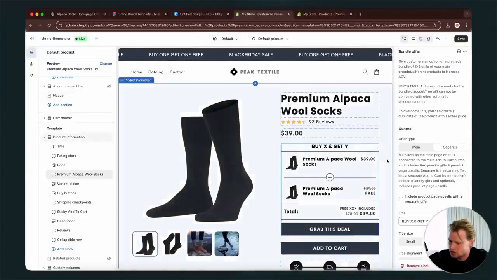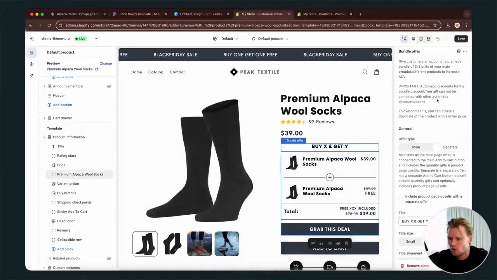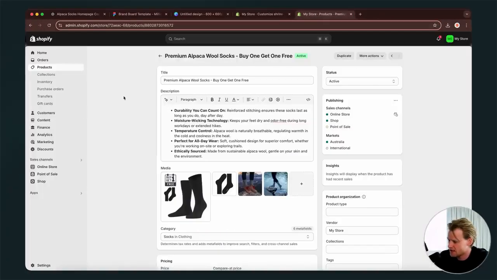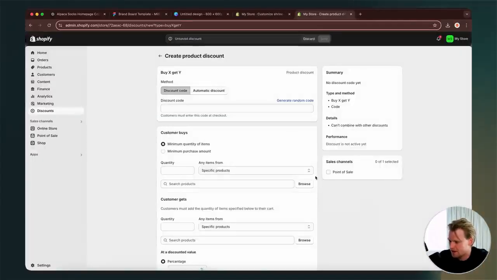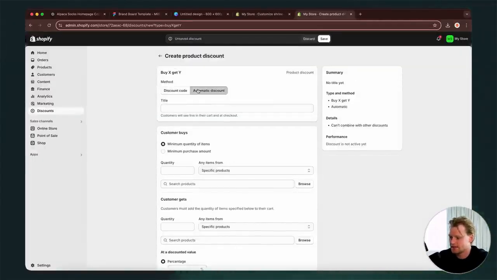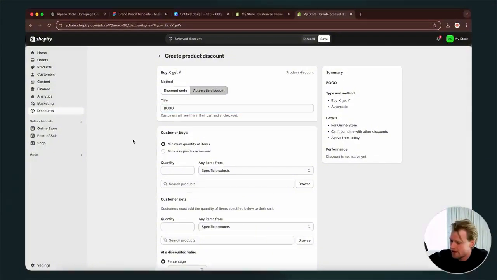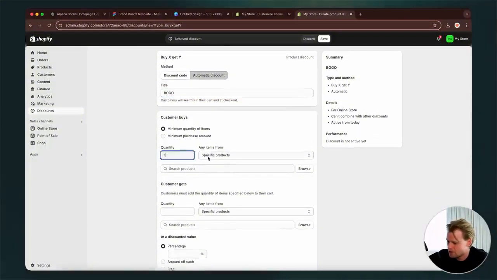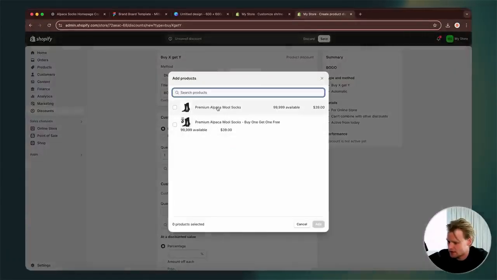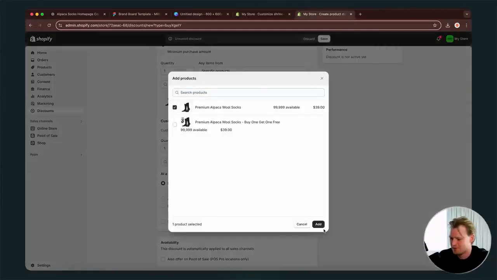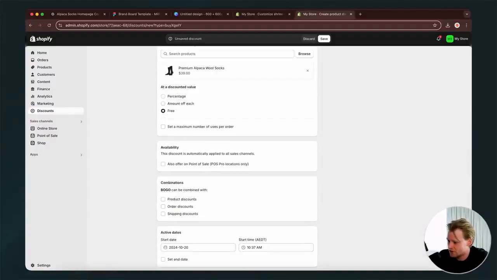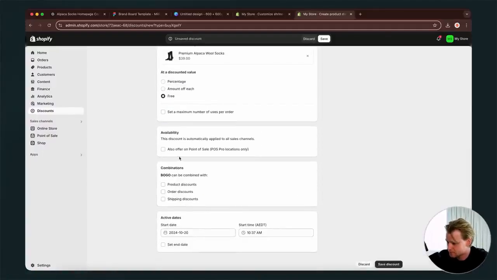The next thing that we need to do is we need to set up automatic discounts as well. Automatic discounts, we come back to this section, we click create discount, and then we buy X, get Y. We do automatic discount, and we can just write BOGO, and we do minimum products is 1. Make sure you select the single product that we have, and then the customer gets 1, and then you do the single product again at a discount of 100% or free. Yep, that's fine. And then we come across and we click save.